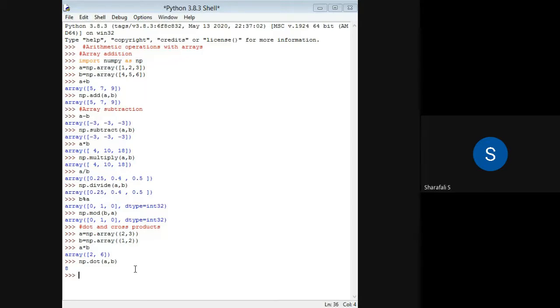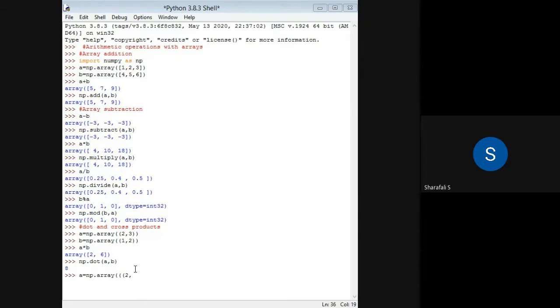So here I will put another array which is two-dimensional. np dot array, and in this case I need 2 rows and 2 columns, because we need two-dimensional.